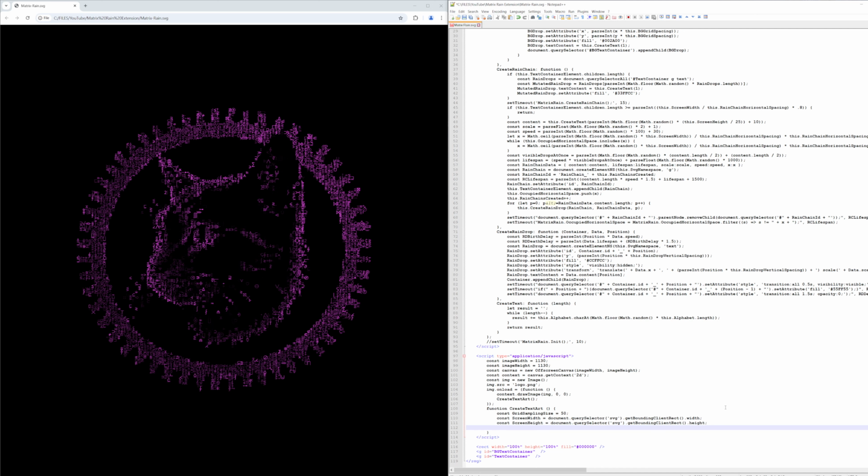And then we're going to want to have an X offset and a Y offset because the image in the canvas is at 0, 0. But we're going to want to draw the image in our matrix digital rain SVG. We're going to draw that image at something other than 0, 0.